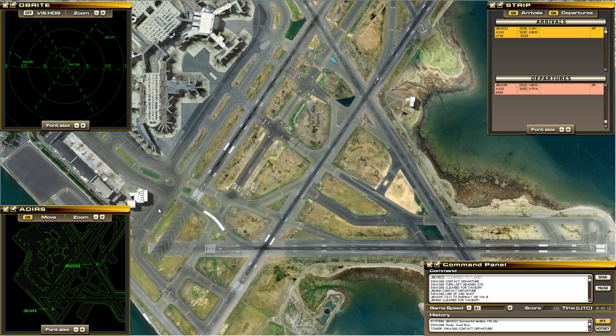JetBlue 1022, taxi to ramp via Yankee, November, Alpha. Taxi to ramp via Yankee, November, Alpha, JetBlue 1022. JetBlue 445, line up and wait. Line up and wait, JetBlue 445.